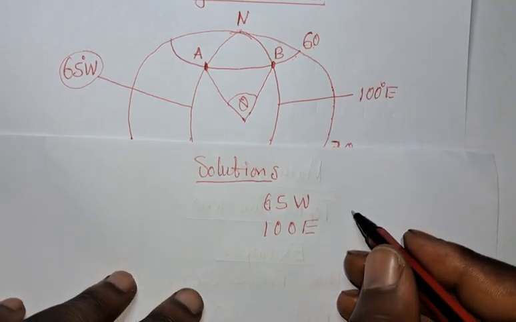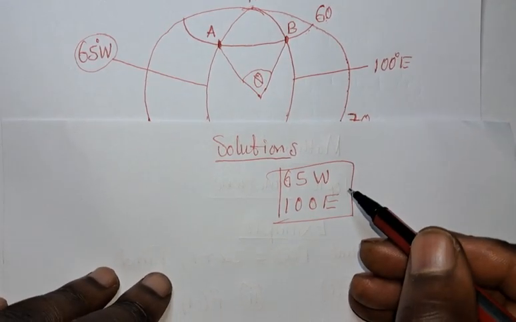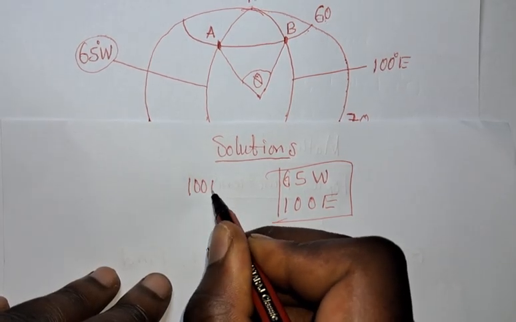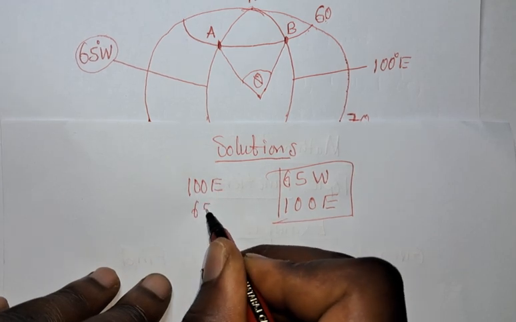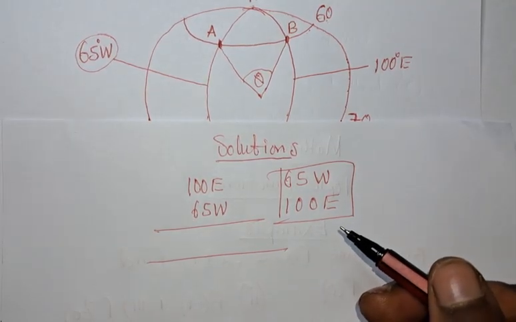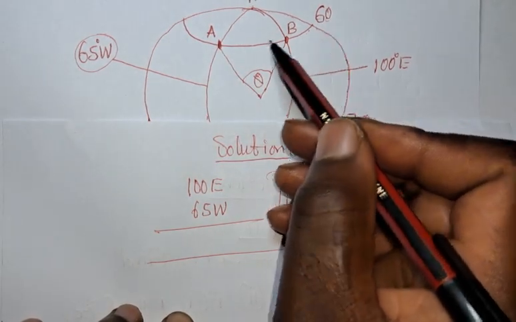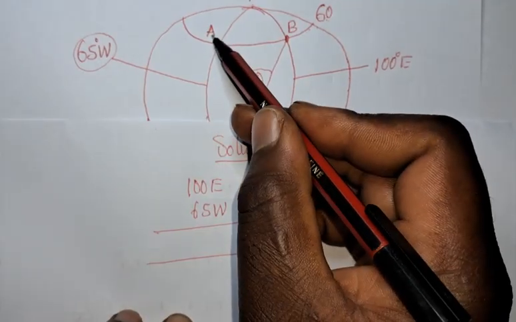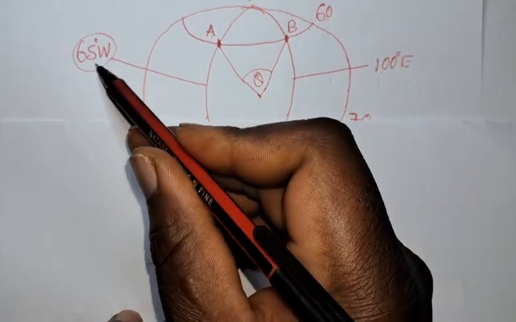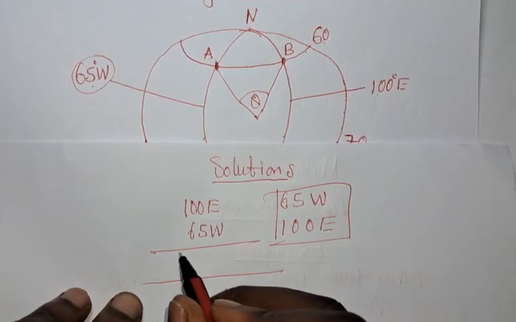This is how we are going to align it, or maybe we can change the arrangement of numbers and start with 100 degrees east. Then we say this is the 65 degrees west. So you are finding the angle difference between point A and point B. We are saying avoid the 60 degrees north and consider only the line passing at point A and the line passing at point B, with 100 degrees east and 65 west. This is how good you can become in terms of calculating the angle difference.